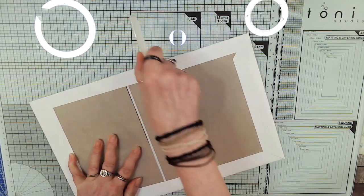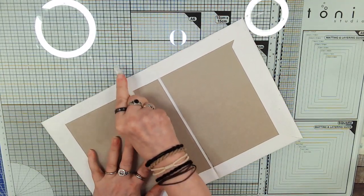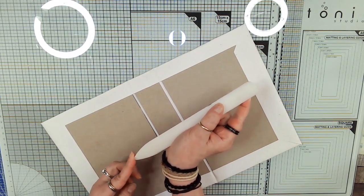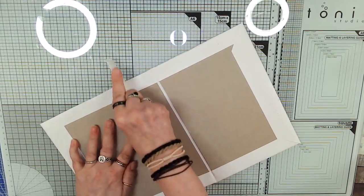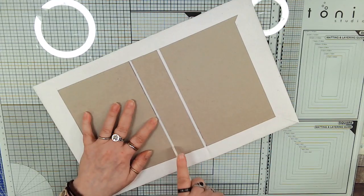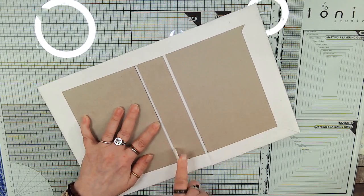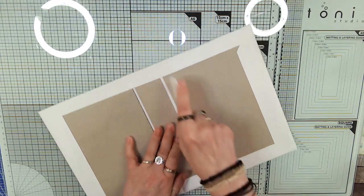Make sure you don't use the point, because you'll poke a hole through your paper. You can use this end, and use this rounded part, but just don't use the point or the tip. It's not really pointed, is it? It's rounded. Let me get this done. This one, it's going to be easier because they're the width of the bone folder.